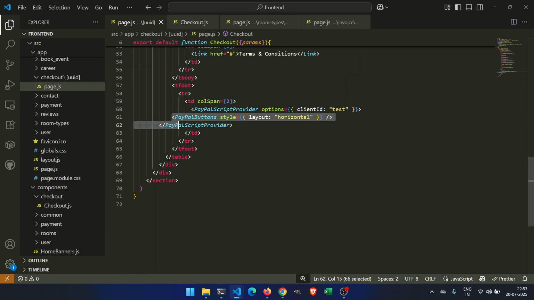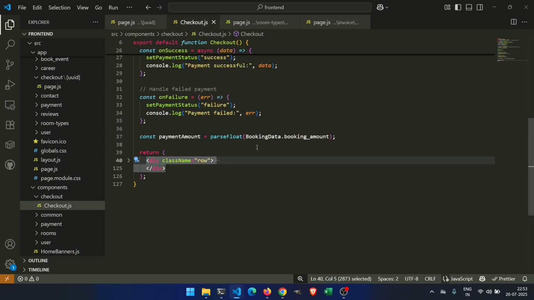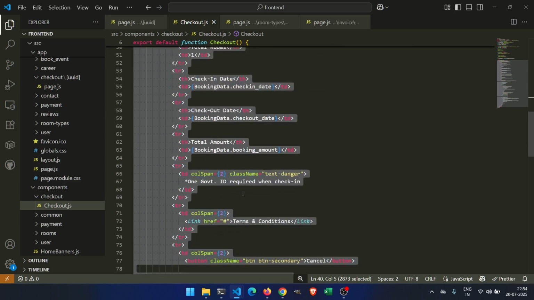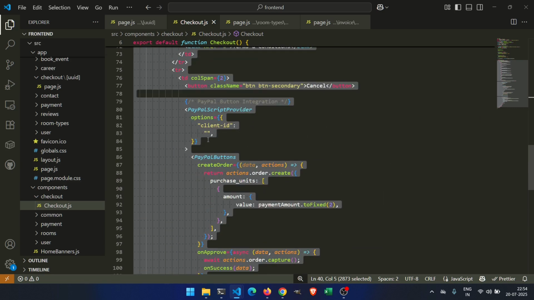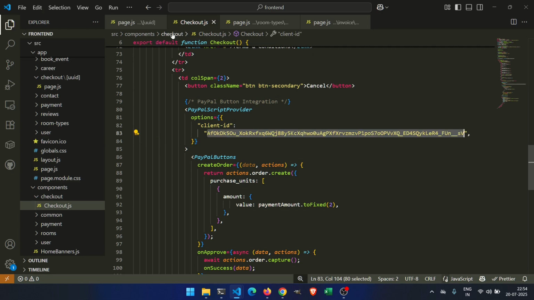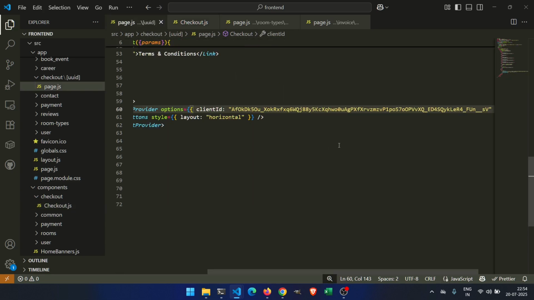Okay. We need to paste the client ID, which I will paste, right? So I think it should be here. I will fetch it and paste it. Where is that? Okay, here I will paste.